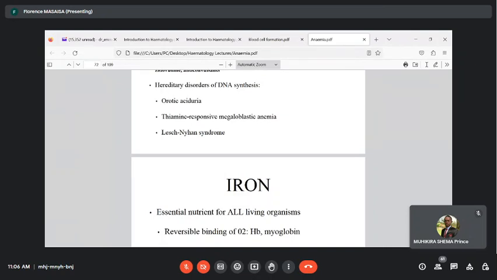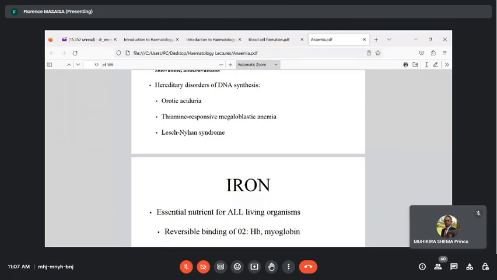So the question to ask your patient is, do you eat animal protein? He says yes, but the question is how frequently do you eat it? I may eat meat once in a year, but asking the question, do you eat this, is not appropriate. So ask the patient, how frequently do you eat this? The patient will tell you, I'm a vegetarian, or so. Depending on the response, you understand that the deficiency is either due to poor diet or due to a malabsorption issue or other thing related to that.